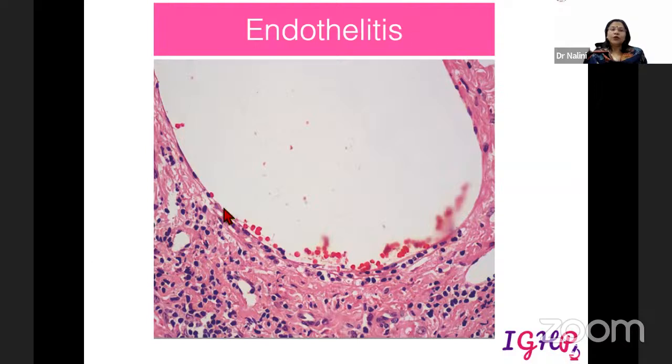Now moving on to the third component of the triad, and that is your endothelitis. Now look at this vessel wall. As I said, the first and foremost rule is that you are going to look only and only at the venous profile, and you are not going to look at the arterial profile. So we are not going to assess the hepatic arteries here. We are only going to assess the portal venous profiles.